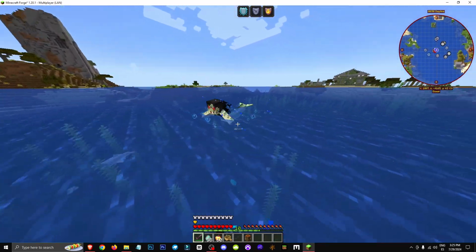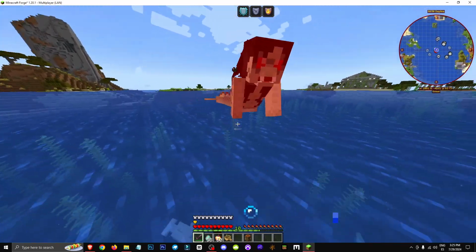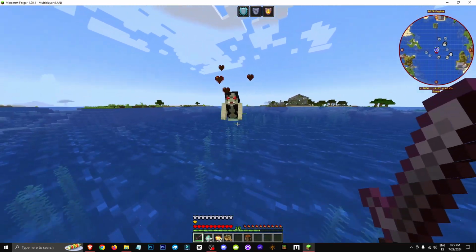So that's all there is to say about that. That's how you can get the Siren Tear drop simply by hunting mermaids over and over. You have a 2.5% chance.